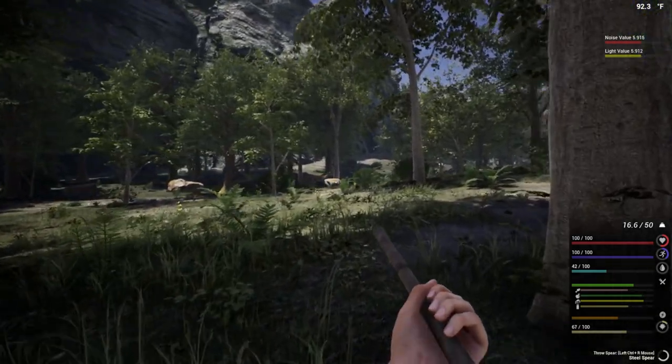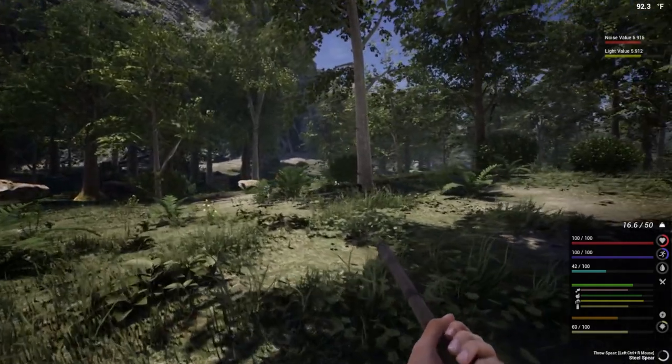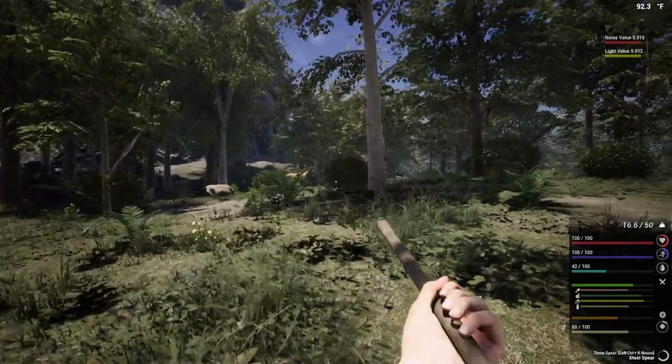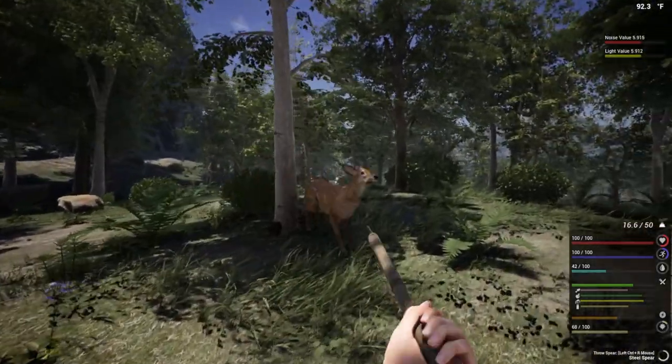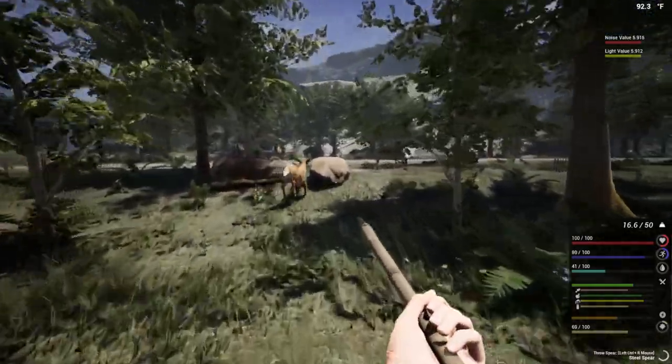Does look like you can sneak. Usually they'd be running when you're this far away. How close can we get? That's the question. Oh, that close. We got him. He's running back towards the road. Beautiful.